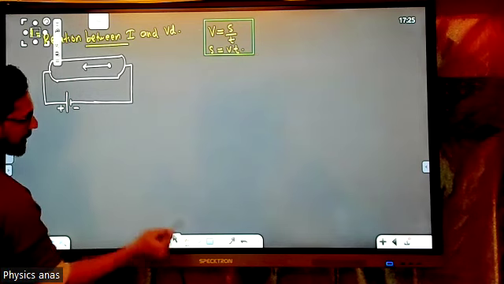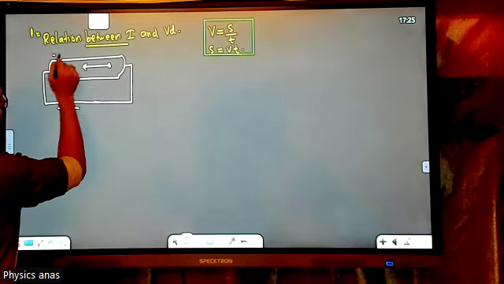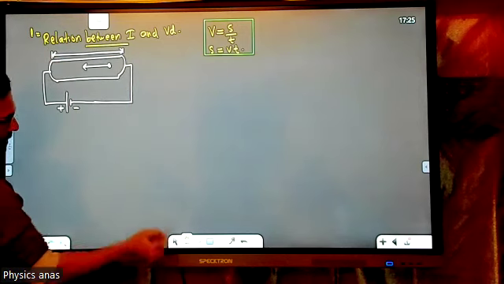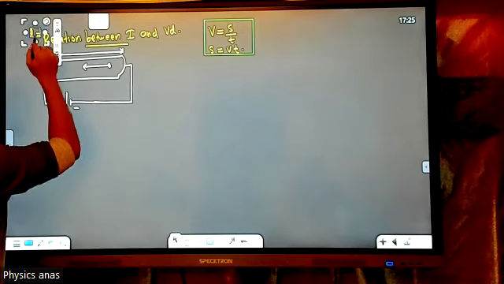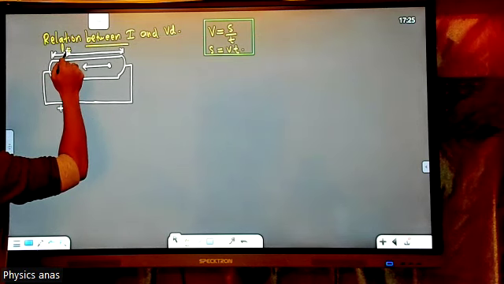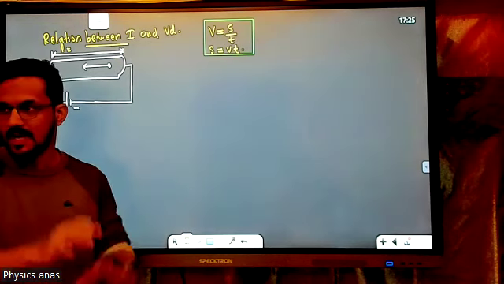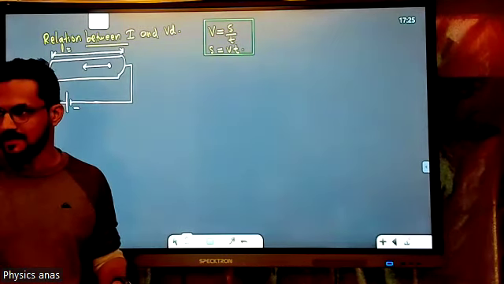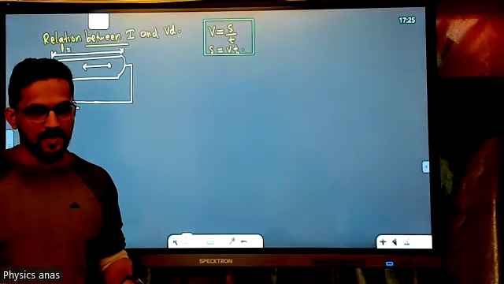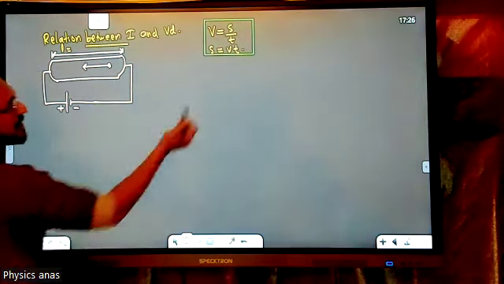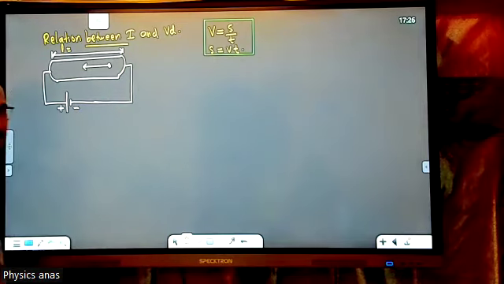This whole length. I will show you a length here. What is this whole length? You can write this whole length in terms of velocity. How will that be? The average velocity of electrons is called drift velocity, right? So the length can be written as velocity into time, right?